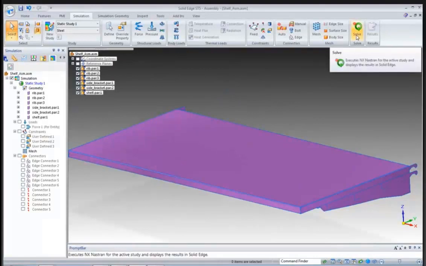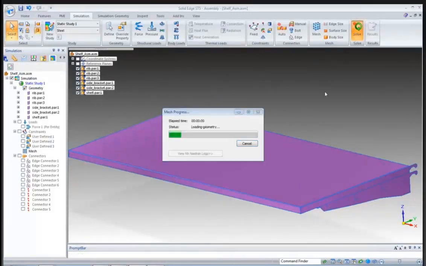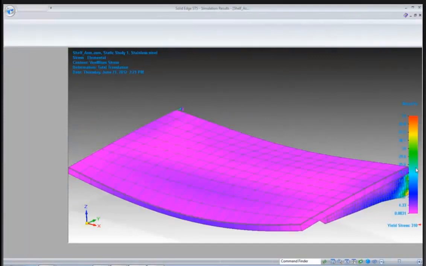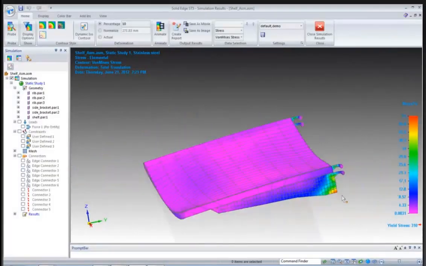And then I could go in and I could mesh. But in this case, I'm just going to go ahead and solve because I want to see what the default mesh gives me. And the reason that I want to do that is because I've made a bunch of assumptions here. I've made assumptions in how I've loaded the edges here, because in real life, I could not constrain an edge perfectly at that exact point in the y direction. I could not do that in real life. So I'm making an assumption there by doing that.